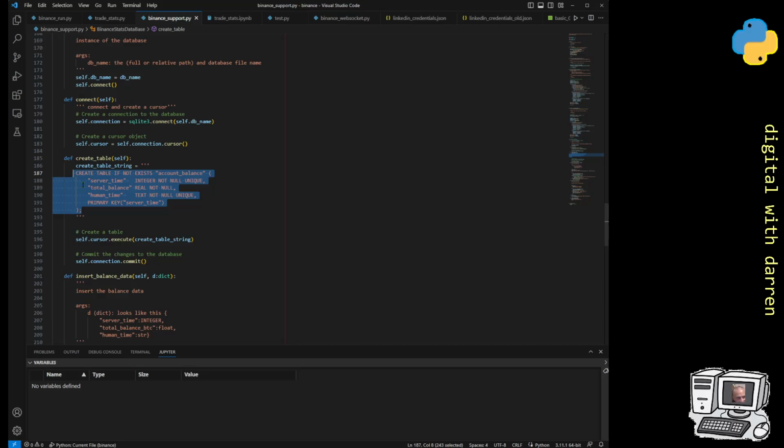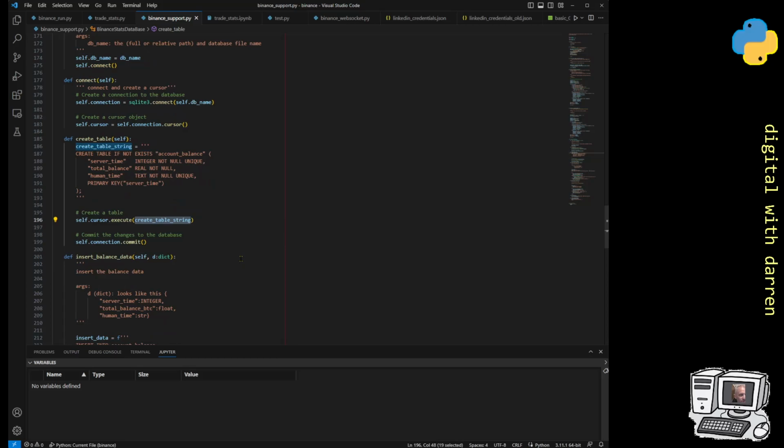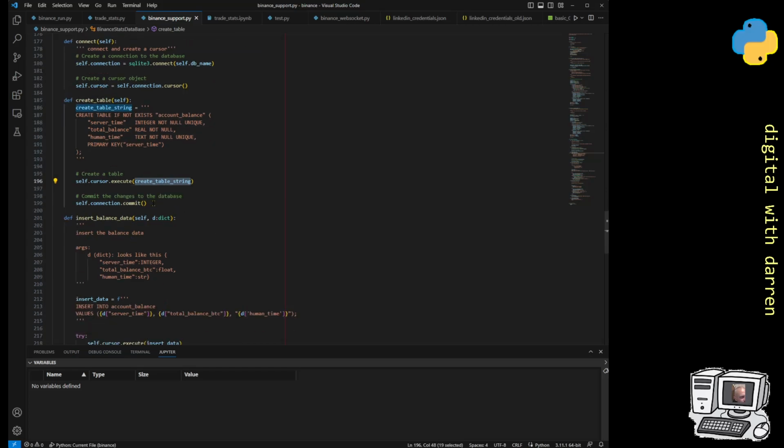So the SQL query goes into the execute, the table is then created, and then we have to commit our changes. So we create a query, we execute our query, and then we commit it, and that's effectively it.